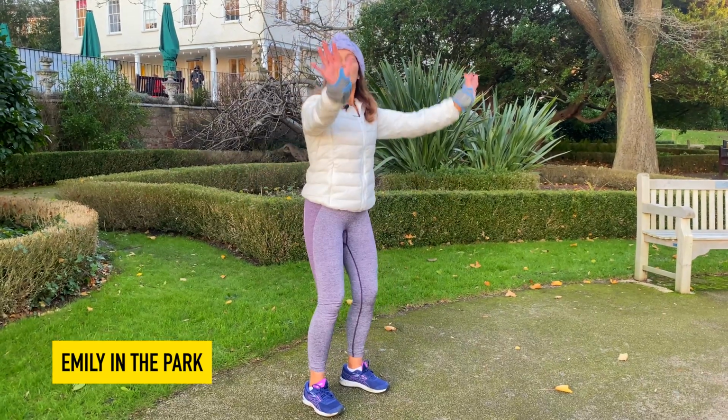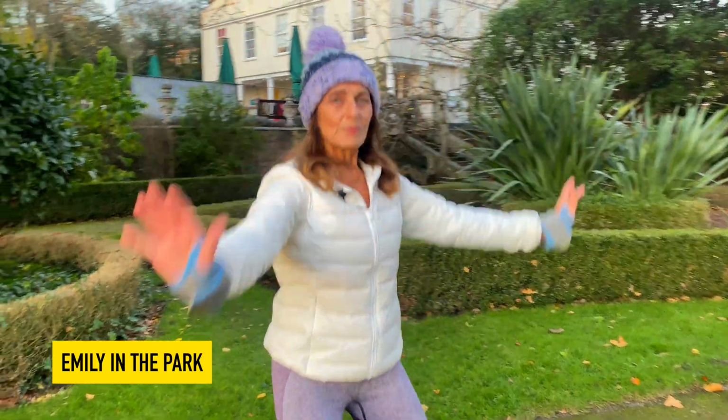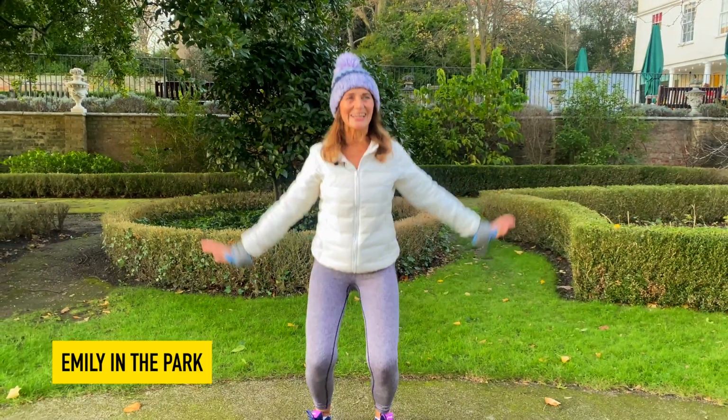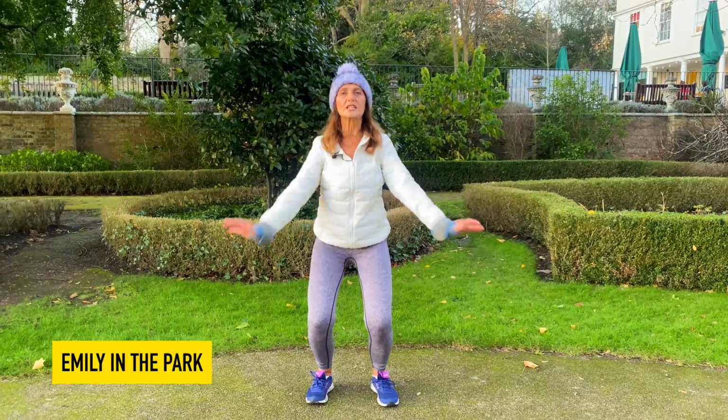Go small again, but forwards. And 2 and 3 and 4, and breathe for 6 and 7. Go big. It goes 1 and 2 and 3 and 4. I can really feel it. Squeeze those shoulder blades down and back. Get that full circle at the side of the body.